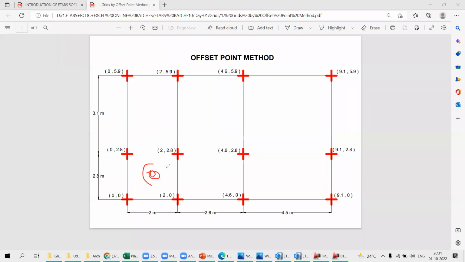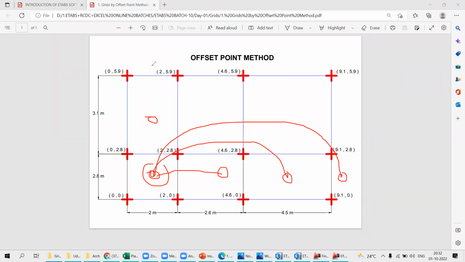With reference to this base point, we take another point, then a third point, then a fourth point. With reference to the first, I take another point here, then another point here, and so on, next to next. Understood? Okay. This is called the offset point method.